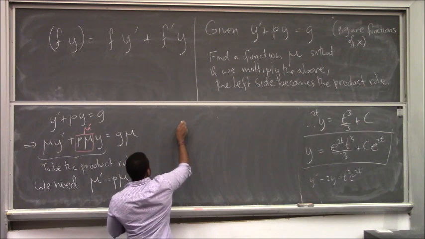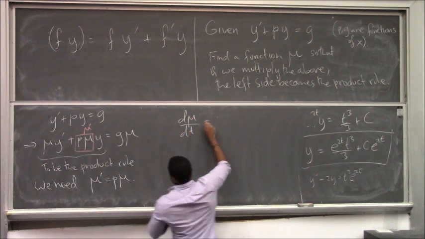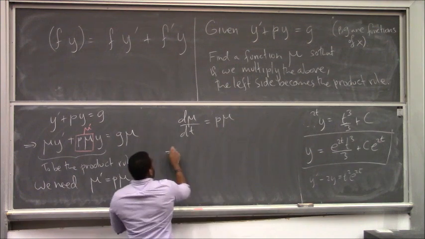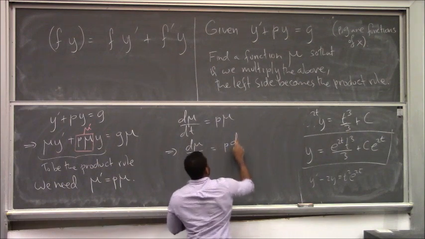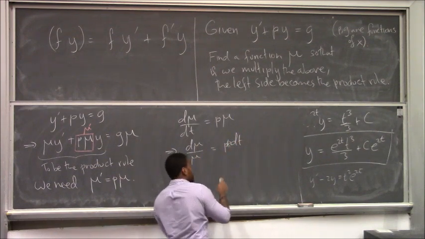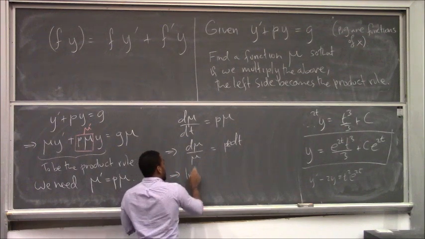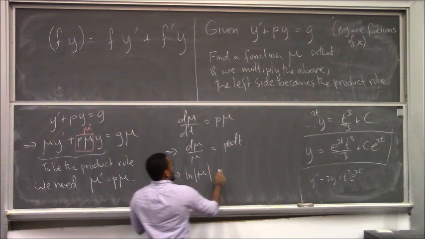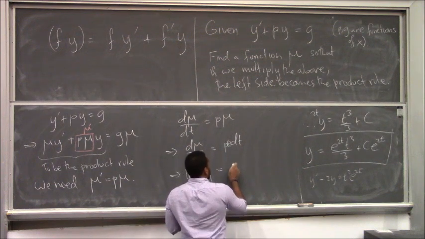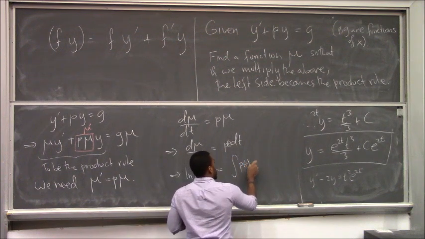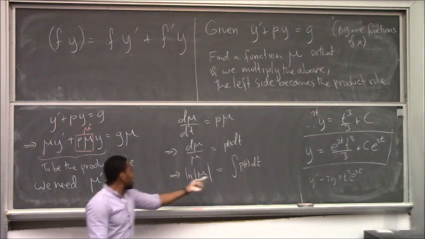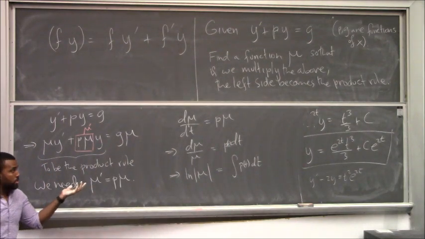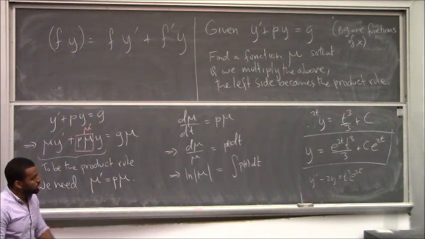Well, like I said, it's separable. So this means that d mu dt is going to be p times mu, and I'm going to separate the variables. So this means d mu over mu is going to be equal to p dt. Now remember, this is a function, it's not a constant. And so this means that ln of mu is going to be equal to whatever the integral of p of t dt is. We don't know. Now, any integral will do because ultimately we're going to go back to the derivative and the constant is not going to matter. So I'm going to choose the plus c to be 0 in this instance.